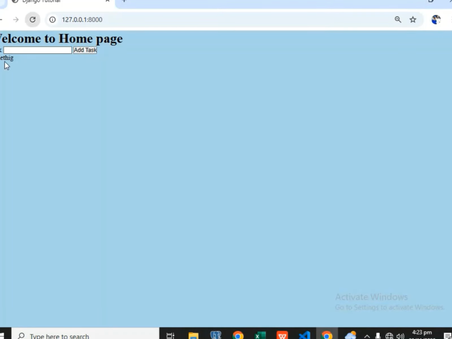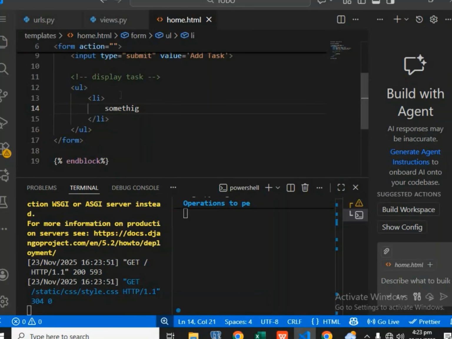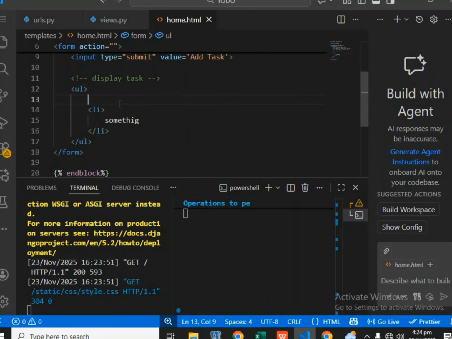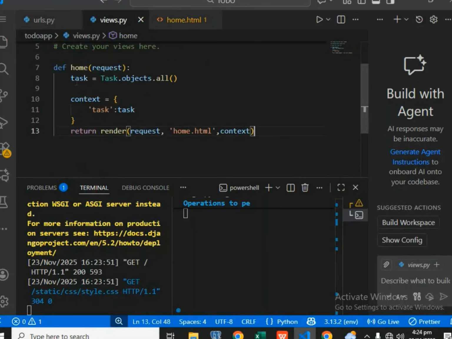Now if I refresh, nothing appears here. So we need to pass in this object in our HTML, and to do that we need to use a tag. This is where you need to understand what a tag is. Single curly braces with double percentage is used to write Python code. Inside this, I want to say for t in text. I'm referencing this variable, text, which contains our database object dot all.